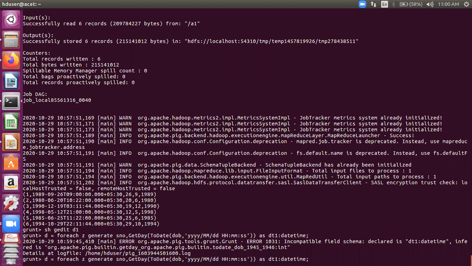Z is having this SNO. Yeah, Ritika wants to help me. Yeah, Ritika, go ahead. So I think get day is returning an integer. So it is not picking the datetime data type.